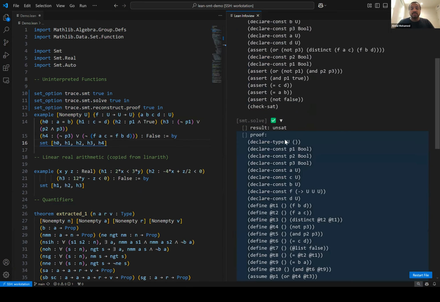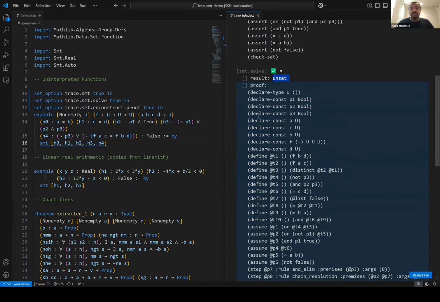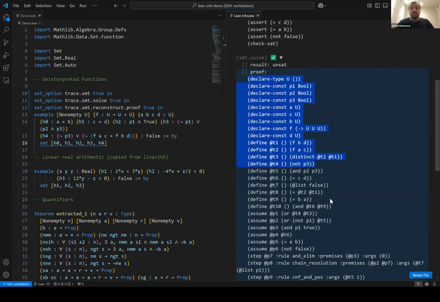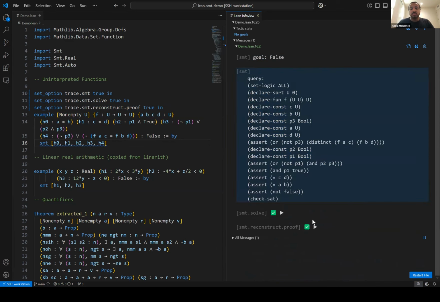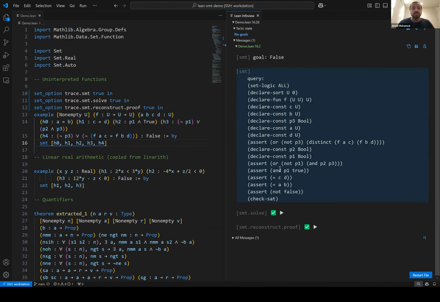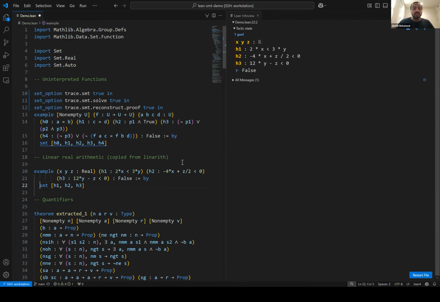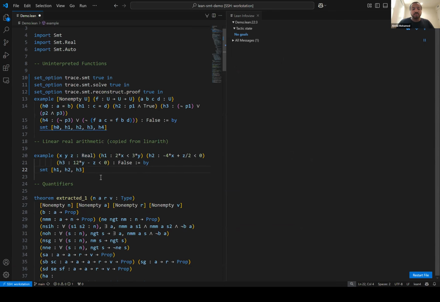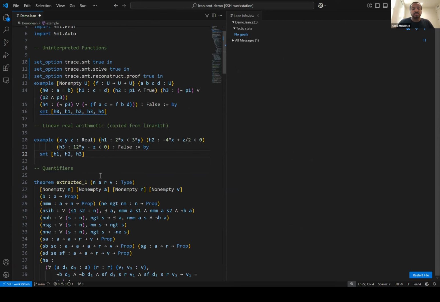We send the query to CVC5 and it returns an answer, and then it gives us this proof again in its proof format. And then what we do is we reconstruct this into a Lean proof. And this is kind of our approximation of what it will look like as a Lean proof. Of course, we can also handle arithmetic, just like I showed before in the slides. So this is some simple linear real arithmetic problem.